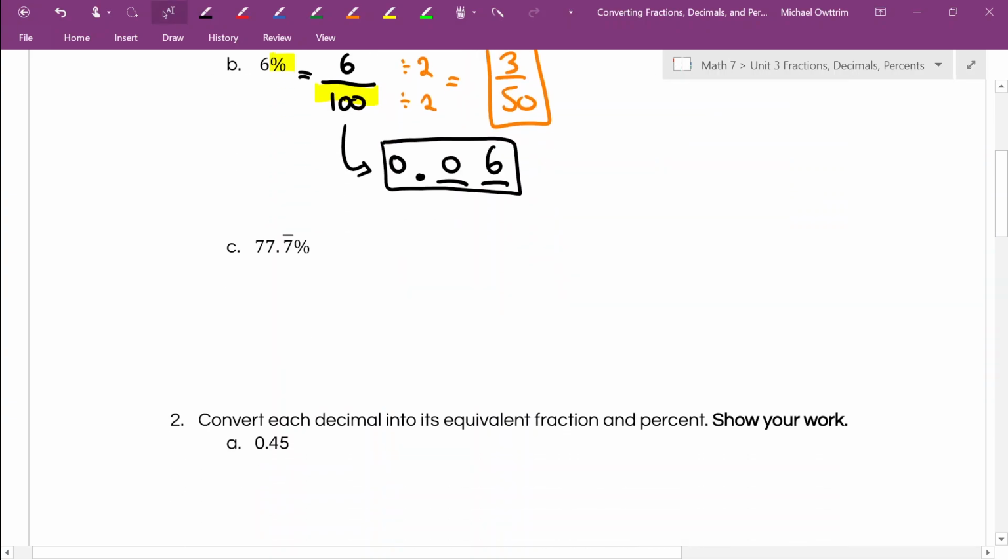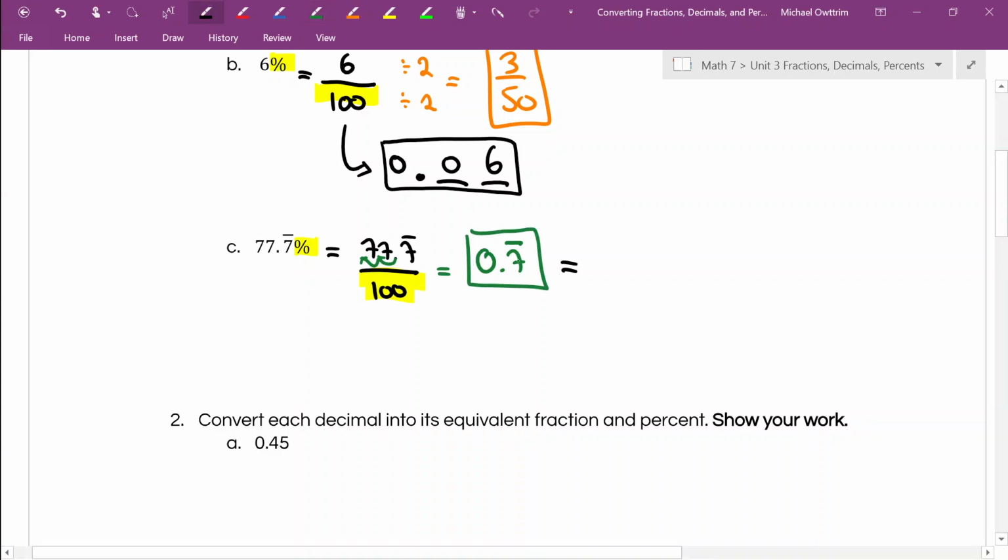0.06. For question C, I have the decimal 77.7 repeating percent. So I can go ahead and start by converting that percent sign into its meaning, which is out of 100. And I'm going to keep my number on top, 77.7 repeating. Now I do know that a fraction over 100 is really just dividing by 100. And when I divide a number by 100, it moves the dot twice to the left. So this is going to be the equivalent decimal 0.777 repeating. And since everything there is repeating, we can really just call that 0.7 repeating. That's going to be my decimal form of this percent.